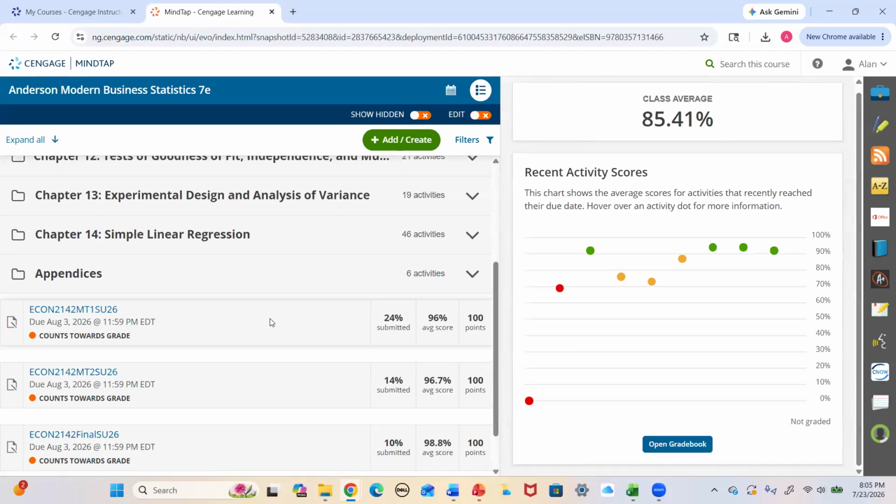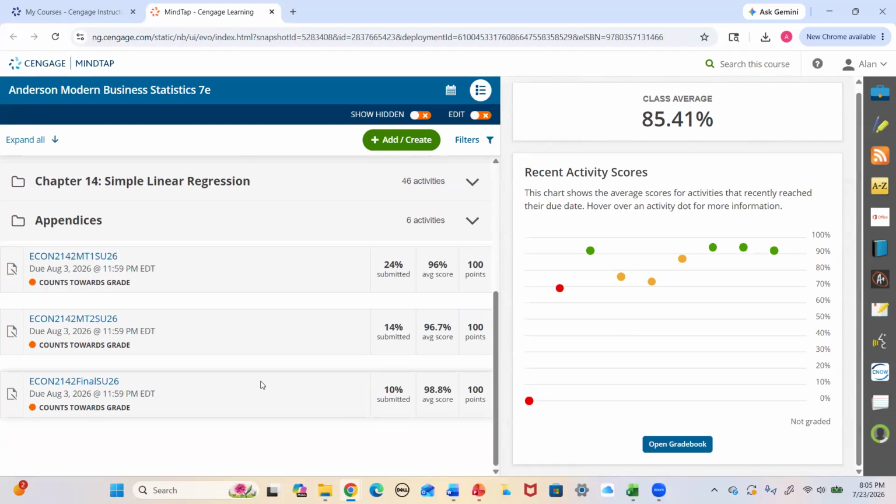All right. So, oh yeah, quite a few. Oh, some people have already tried the final. Look at these averages. I'm very impressed, especially since you only get one chance at it. Wow, that's pretty amazing. I love it.